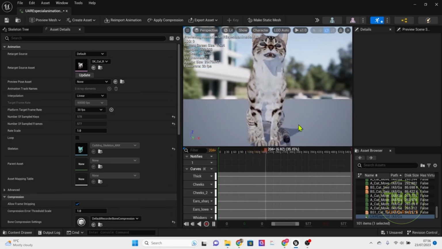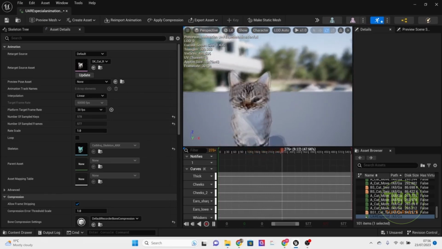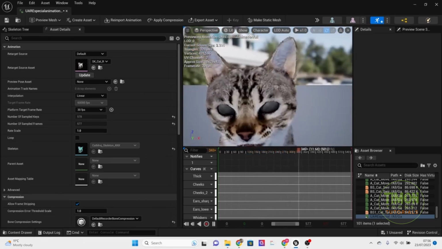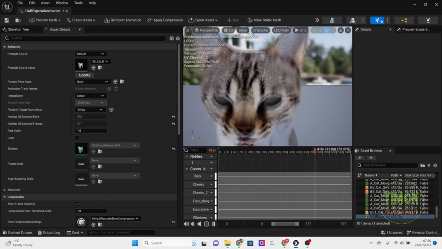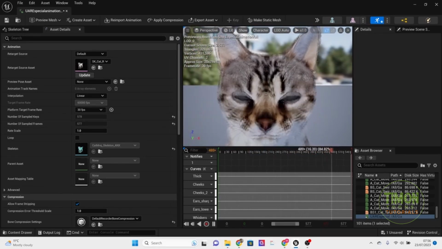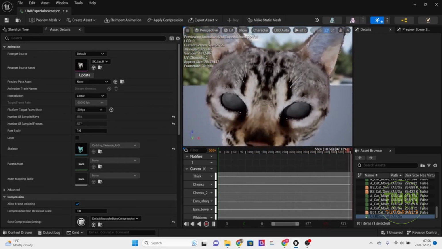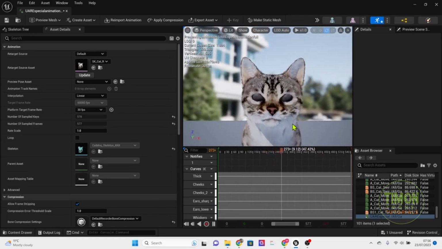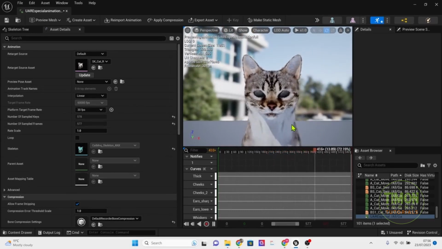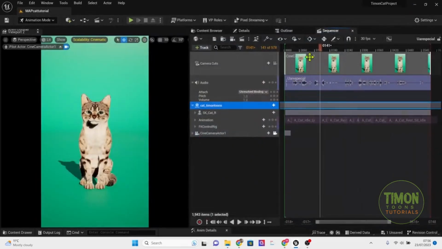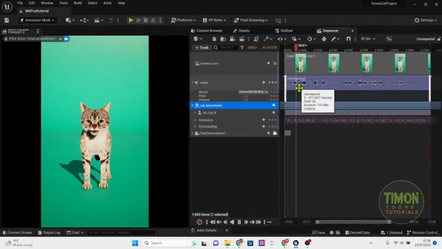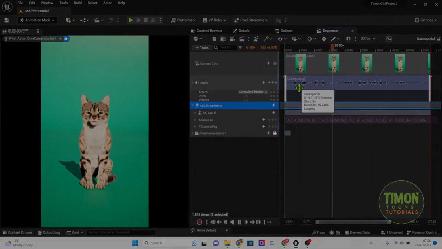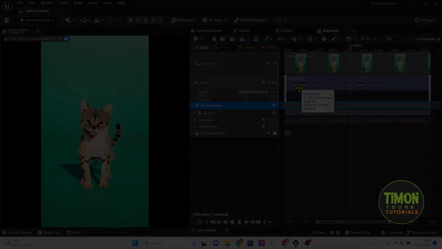In the next part, we'll delve into camera animation and rendering, taking our project to a whole new level of visual storytelling. Get ready to create captivating scenes and bring your animation to life with dynamic camera movements. And remember, this process is all about creativity and exploration. Don't be afraid to try new things and make your animation truly unique. So see you in part 5. We'll continue our exciting adventure in Unreal Engine.